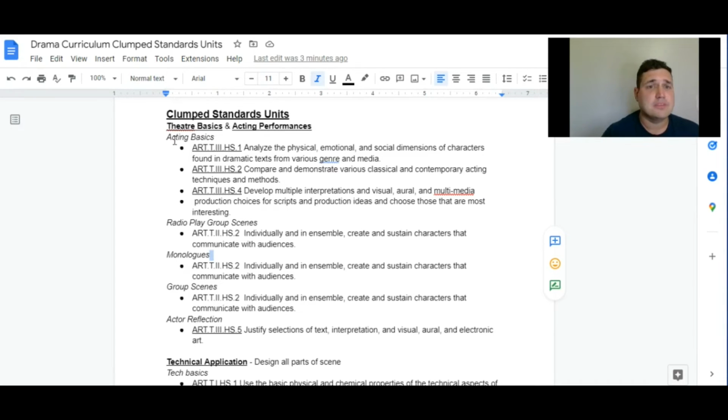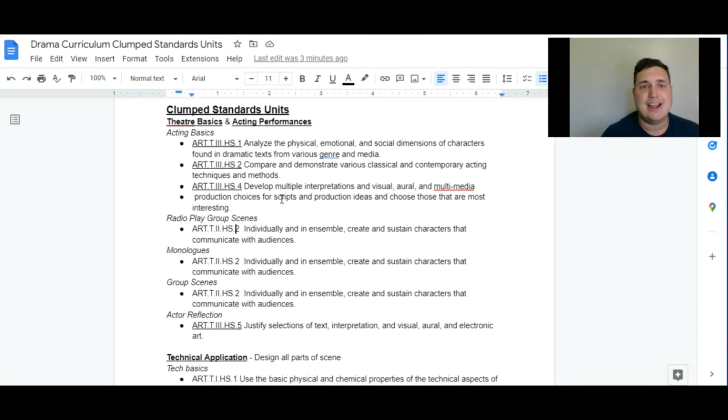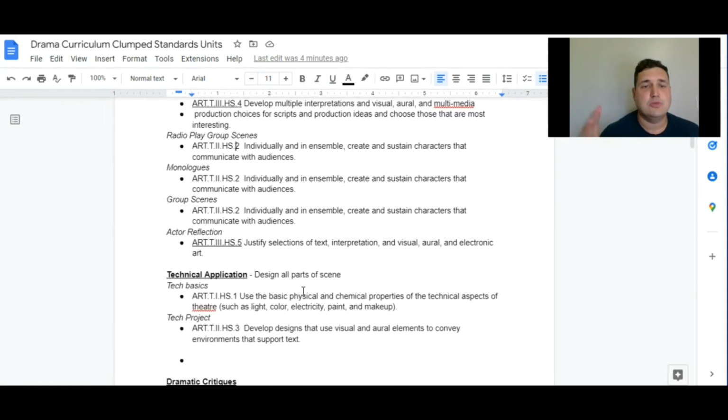I have here subunits. Within these, you'll also notice some standards. I've got here 3 mostly, but for this part, I'm going to hit 2. For these parts, 3 again there. These are going to be intermingled throughout. I've got 1, 2, and 4. I didn't hit 3 there because I needed to put that somewhere else. But I'm going through this and finding the best places where I could connect them.